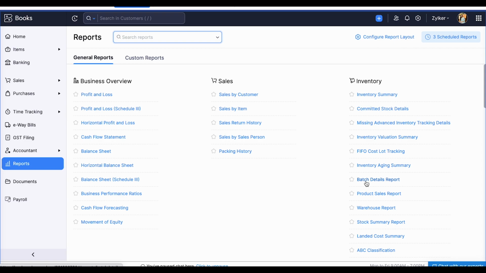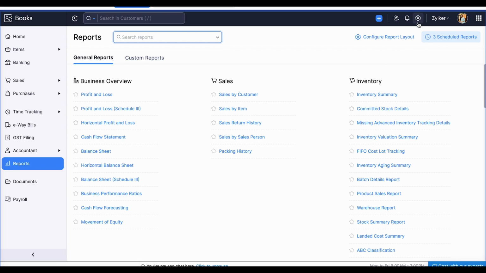So whenever you're bringing in these batches, it's very important to know the expiry date to ensure that the sales are done before the expiry date. In those cases, if you want to keep track of the batches and the expiry dates and to know which batch is currently available and which you have sold out, batch tracking is very important.